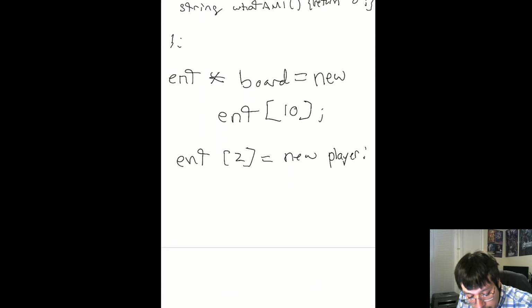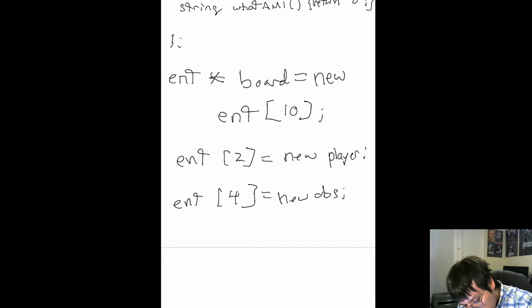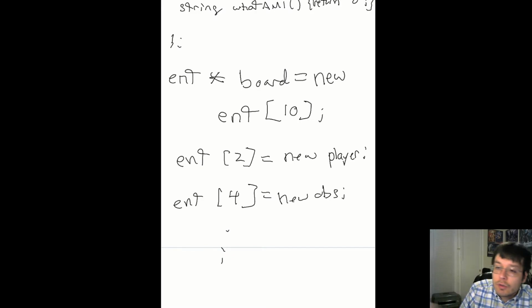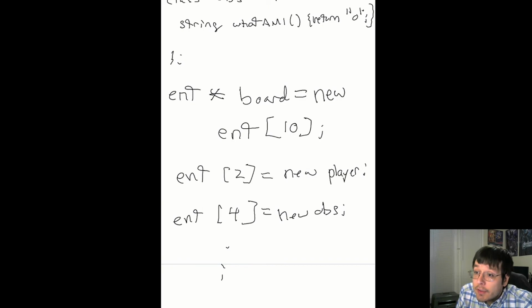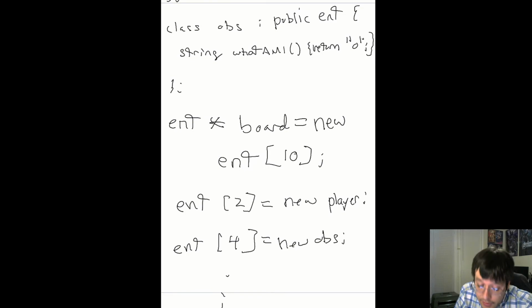It's called player, yeah. And then maybe this spot here is going to get a new obstacle, and so on. You could do that with different ones. Or if you move them around, then you can swap the pointers to different spots, etc. This is upcasting, all right? Right there, there's upcasting going on. I'm not saying dynamic there. You probably should put dynamic there, but I don't think it'll require it. But there's upcasting going on.